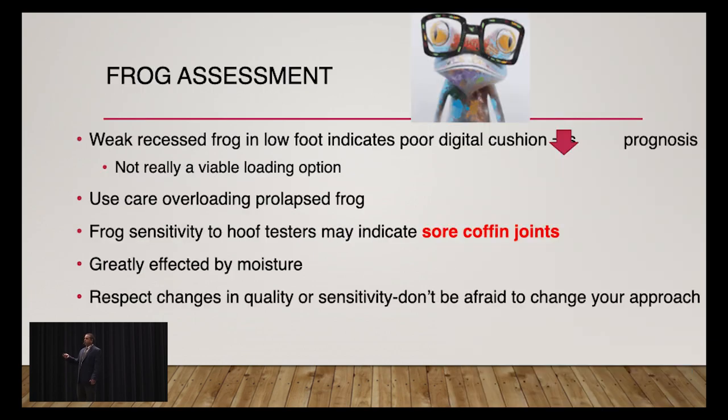Frog assessment. Frogs will tell you a lot about what's going on in a foot, for sure. And I'm not even going to get into directional and shape. But a weak recessed frog in a low-heeled foot kind of freaks me out, because I think now that's a digital cushion that is almost shot. And they're way more challenging to help. And so that frog at this point is not a viable loading option. You can't expect to stick a hard bar over that, slap some dental impression material on, and get that to come back around. In my world, that just won't happen. So we've got to get a little bit more creative. The opposite is also true.